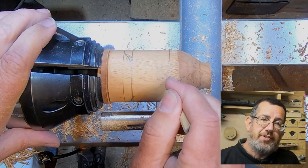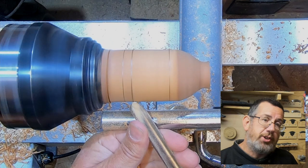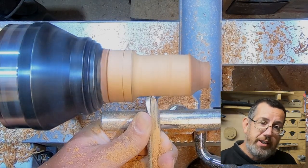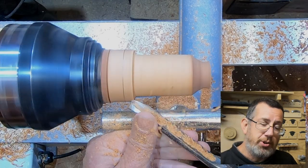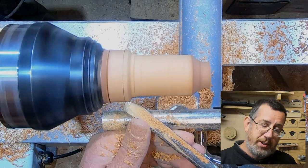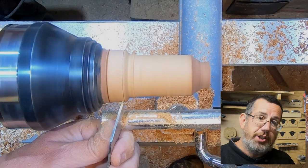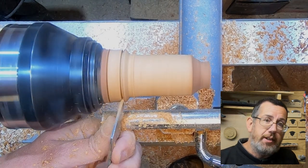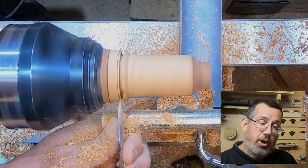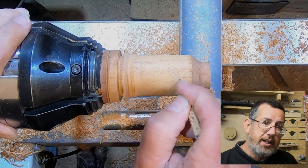I can then start taking in the bottom lip and taking out more waste wood before finally getting on with all the carving. One of the questions I've seen posted on social media is: why do you not turn it all out of one piece of wood? Well, there are three reasons. First, I use scrap wood — most of mine is bought from the local sawmill as firewood with a lot of cuts. The second reason is that you want two different types of wood so that if you're going for a natural wood finish, the hat is totally contrasting to the body. The third reason is that I want the hard oak for the body but a softer wood for carving — mahogany for the hat is a lot softer, quicker to carve away, and easier to sand to get the final shape.